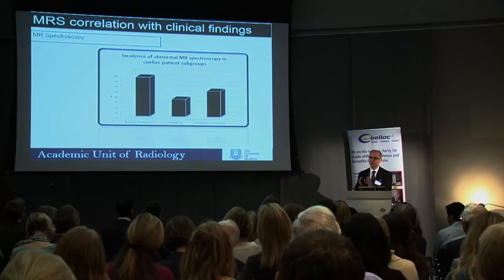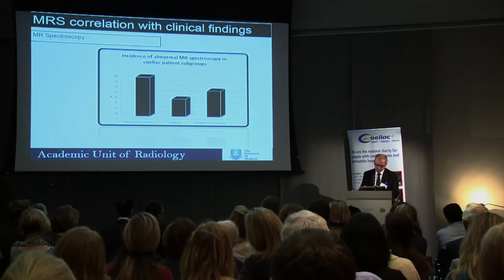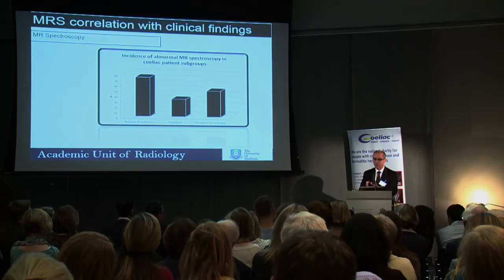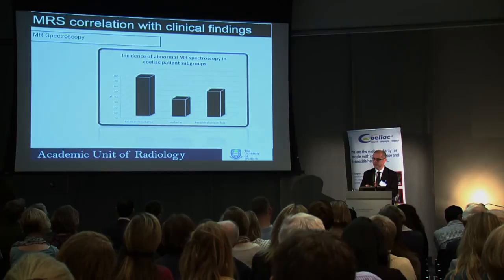For spectroscopy from the cerebellum, an important question is where you place your region of interest. The first work looked at the dentate nucleus — the source of most cerebellar output — but honestly it wasn't terribly helpful. I remember having a conversation with Maris in the MR scanning room, talking about what the histology looks like in these patients. We worked out where the Purkinje cells being lost were, then developed our regions of interest from that point. We now have a voxel of interest over the vermis and one over the hemisphere, looking at the cortical grey matter of the cerebellum — because that's where we find, or don't find, the Purkinje cells.